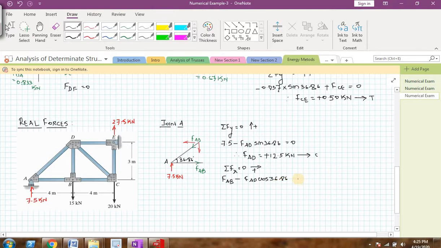And for AD it will be minus FAD cos of 36.86. I should equate it to 0. AD value I already know which is 12.5. I will substitute that value in this equation and I can get the value of FAB as plus 10 kN. Since AB I am getting positive, it means AB had assumed tension, so it is correct.